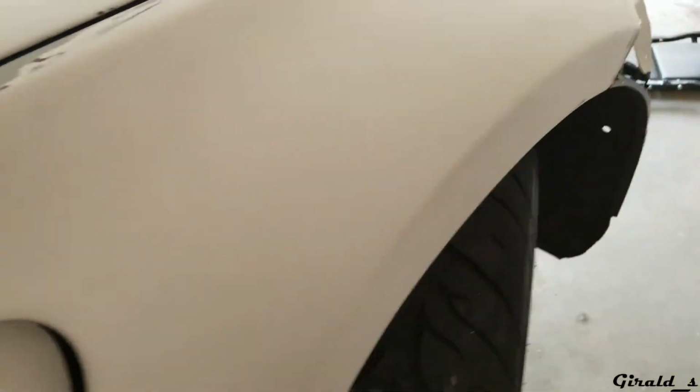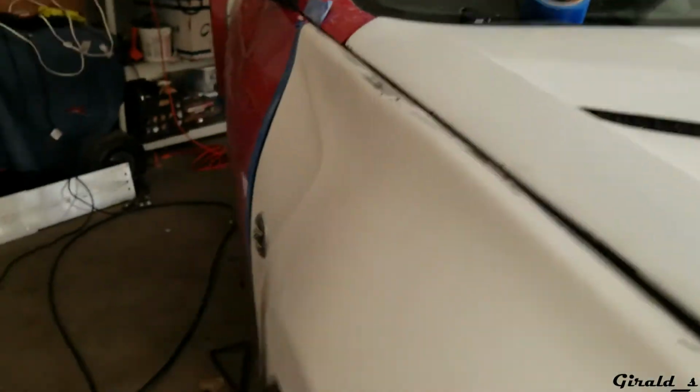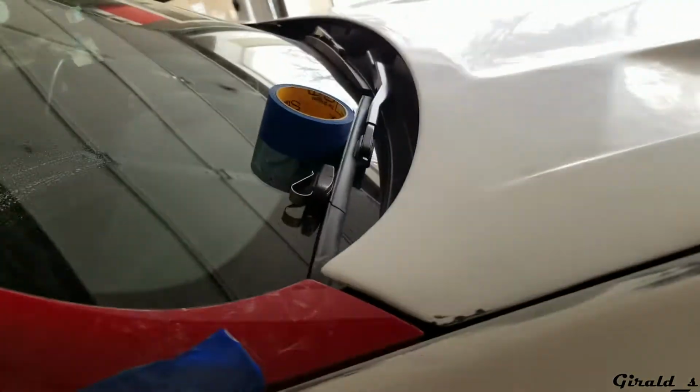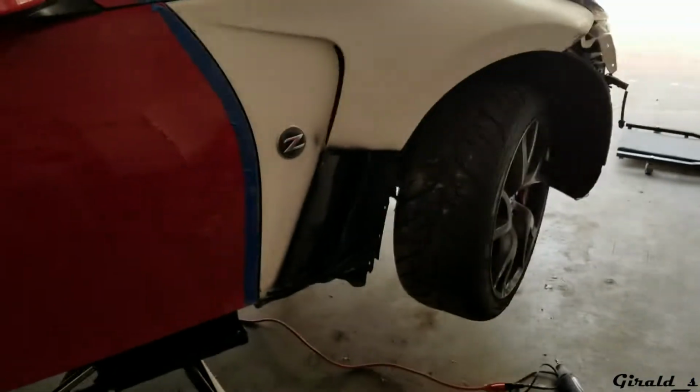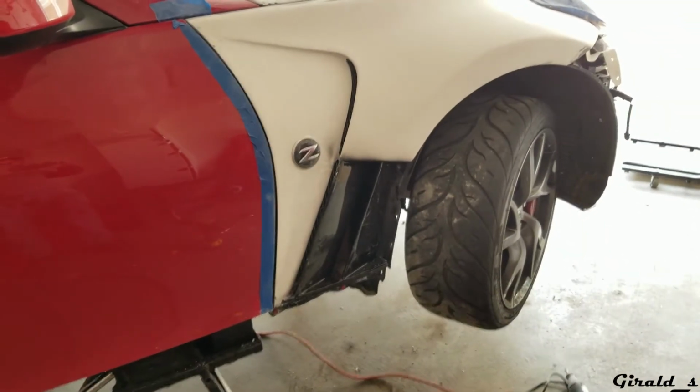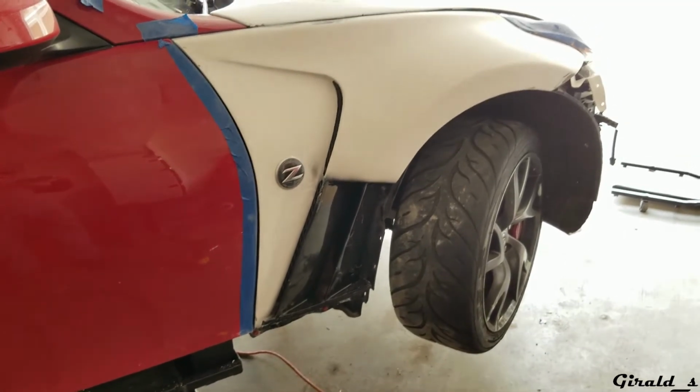It's ready, but it's good that I can kind of adjust the fender to match the hood, because the hood had this little bit of arc in it. I don't know if that was by design, or I don't know what the deal is, but it worked out. Now I think I just have to take this one off now.